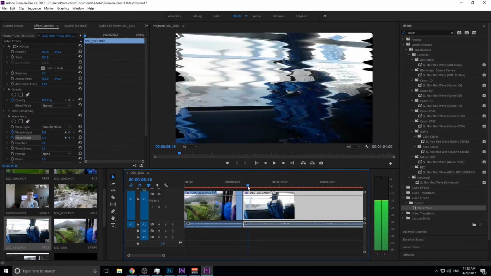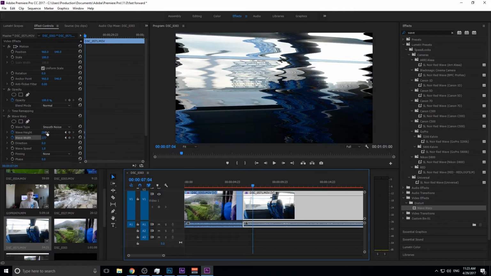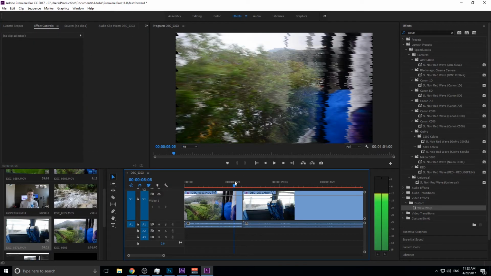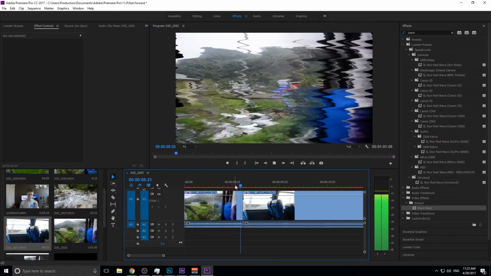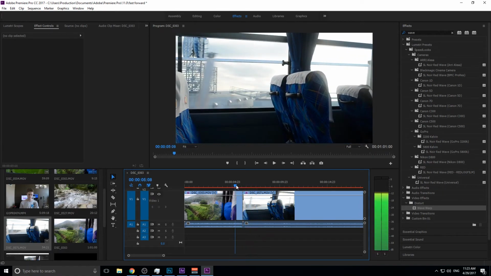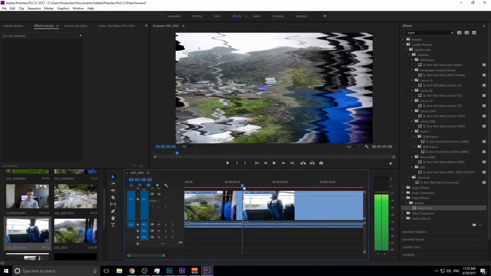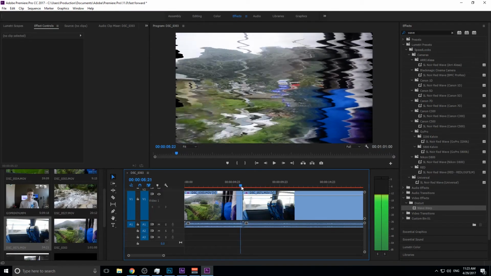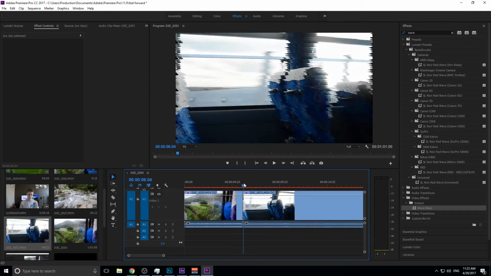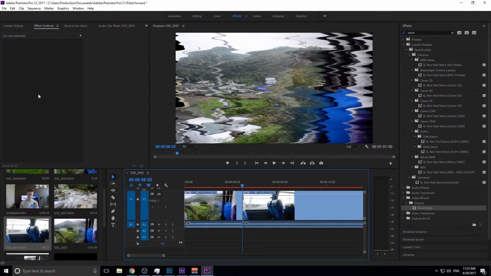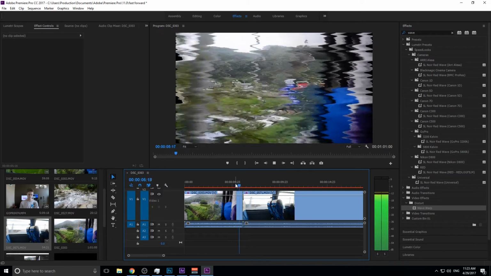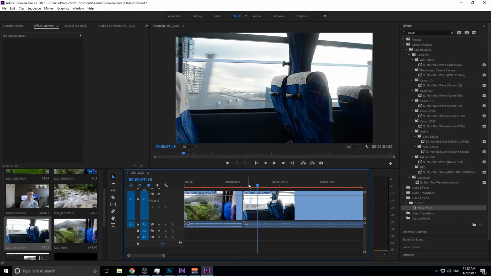We're gonna move forward a decent amount of time, and then we're just gonna make those back into zeros. And now we have this effect going on right here, where you can see it sort of looks like we speed up and then we're into a different point. If you want this to be more distorted so it isn't so obvious that they switched, you can mess around with those settings, you can add the noise, you can do anything you want and really throw this thing off so you can't see the switch in between. But I don't think the switch looks too bad, it just looks like a neat effect going across.